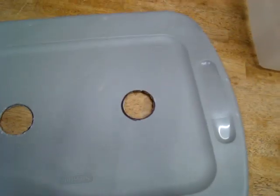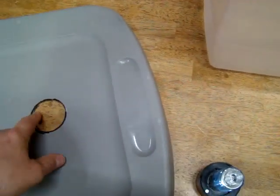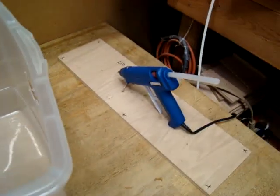Here's the top. Now you want to use this. You want to set it down, draw a line around it, and then cut it with a sharp knife. Be careful, obviously, but you want to cut 2 holes just like that. Then you want to get a hot glue gun. You want to set it like this, take your light, and push it through.